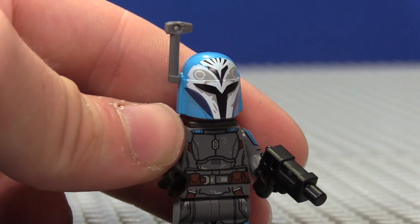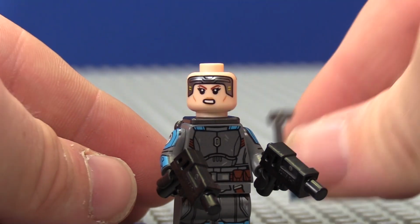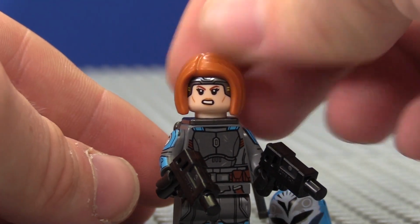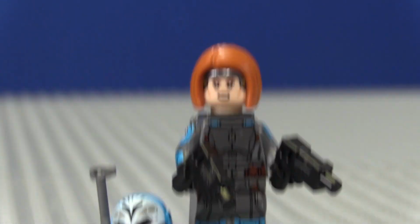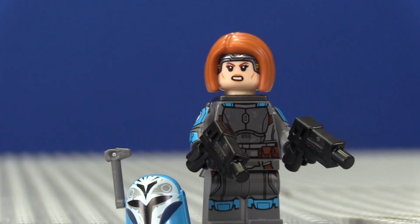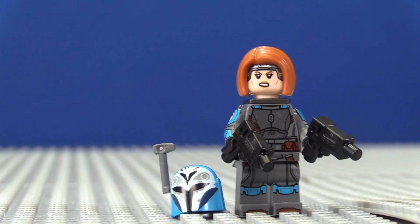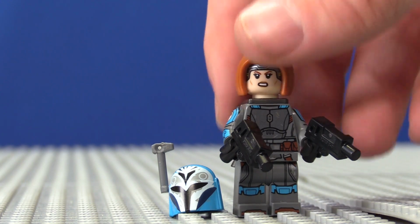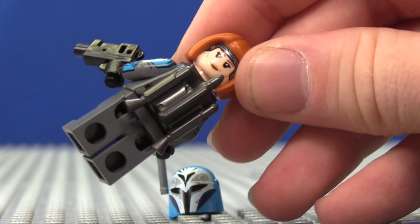These are the ones she's advertised as holding. And then I think she looks her best when she has her helmet off like this, and you could put on her hair. She looks so good with the hair. If you told me we were going to be getting this gorgeous figure a year or three, four years ago, I would have told you you were joking around or something. I don't know. But yeah, she looks fantastic.